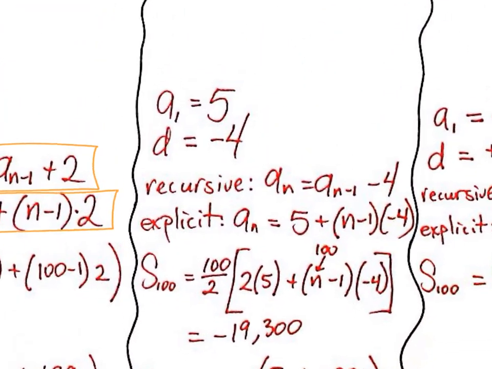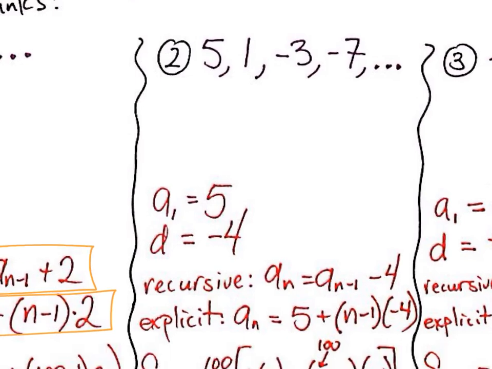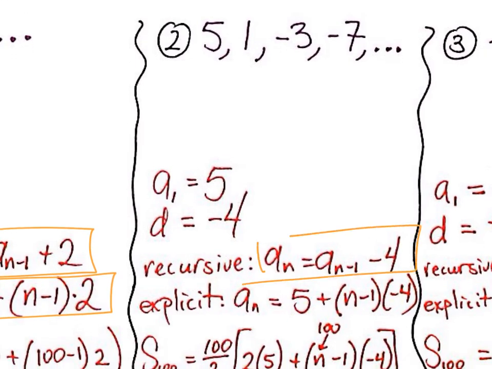Example number two. So we have this. First term is 5. A sub 1 is 5, first term. Common difference between them is negative 4, so we're adding negative 4, subtracting 4 every time. Recursive formula, a sub n equals a sub n minus 1 minus 4, meaning any term is the previous term minus 4. Explicit formula, a sub n equals first term 5 plus n minus 1 times negative 4. We can leave it in this form if we want. We could also distribute as well, and in my opinion, it looks a little neater.